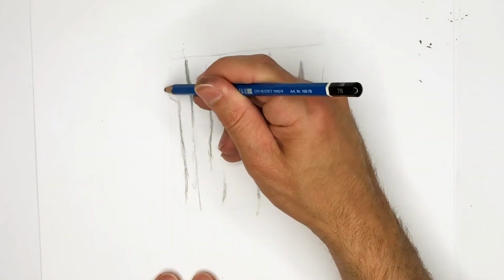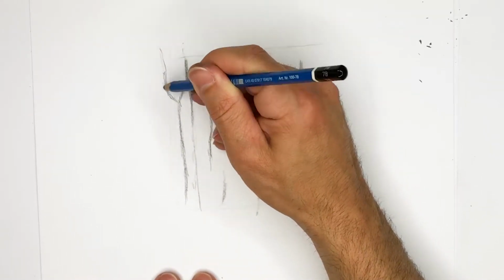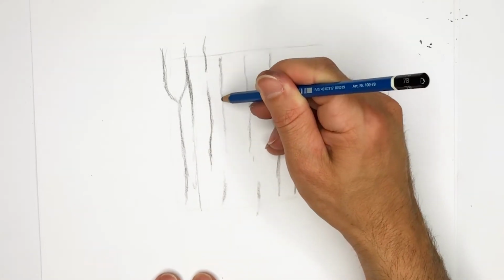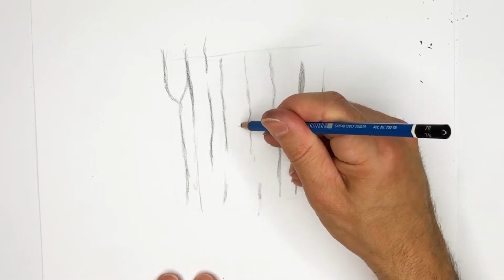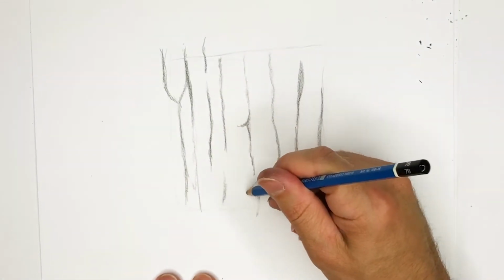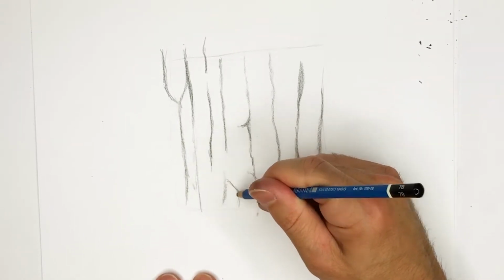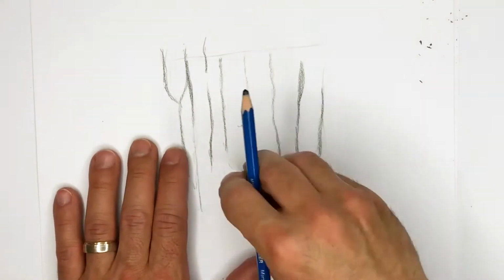Okay, so we're starting to draw the bark in terms of what this looks like. I'm just going to continue and keep drawing it. It's not easy to draw bark, so I thought I would challenge everyone here to see if you can do that as well. Okay.